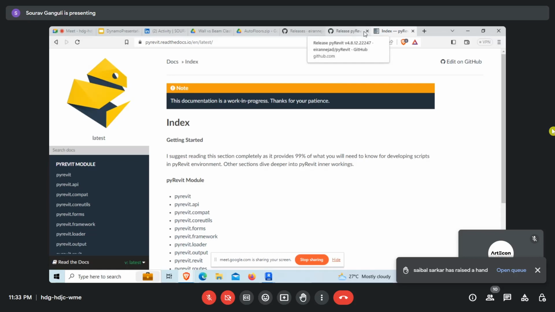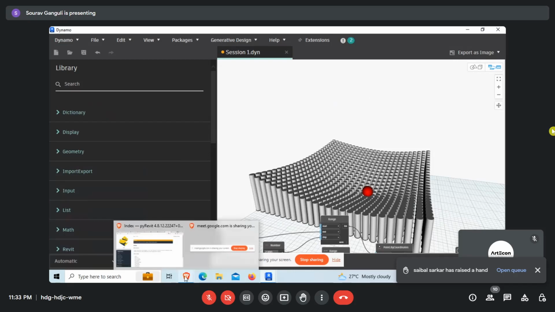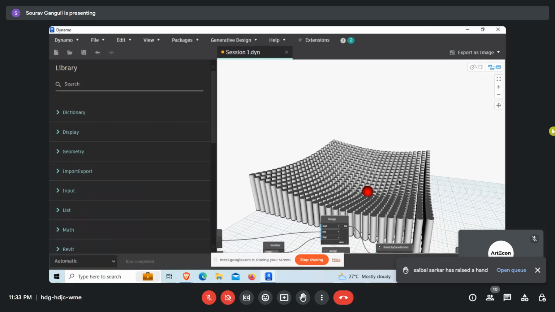Maybe I am asking a hypothetical question, but there is a saying that Python is the future. So do you think that in future Revit can be written in Python? This question is for Autodesk. I cannot answer that. You are asking whether the entire Revit code base can be rewritten in Python.